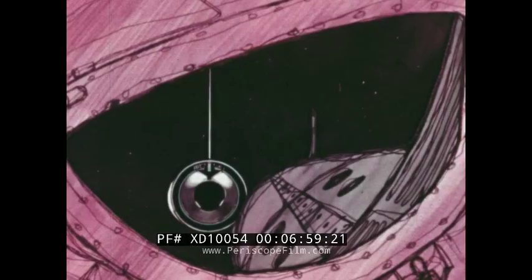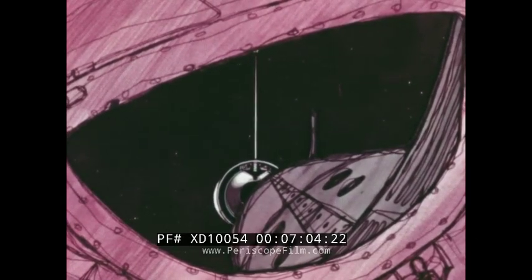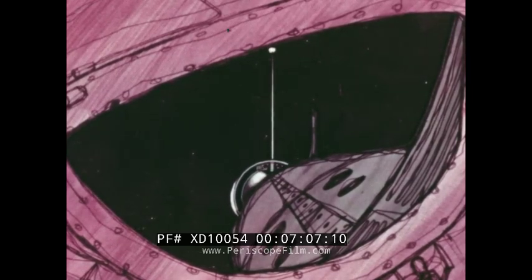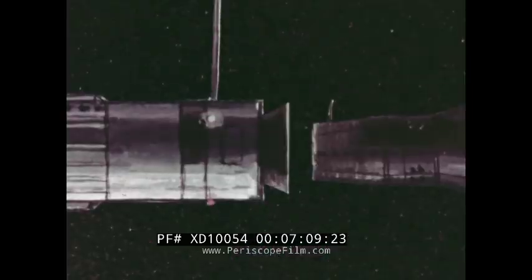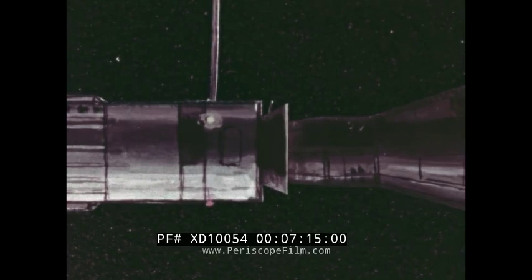Now, using semi-optical techniques, the command pilot performs his final major velocity maneuver. He fires his thrusters in a braking maneuver to equal the velocity of Agena. Both vehicles are in the same orbit. Gemini 6 is now in position for docking. Floodlights light up the interior of the cone. The command pilot nudges the nose of Gemini toward the Agena with small thrust pulses. Gemini comes into position gently. Latches in the cone lock the two vehicles in a rigid position or dock.